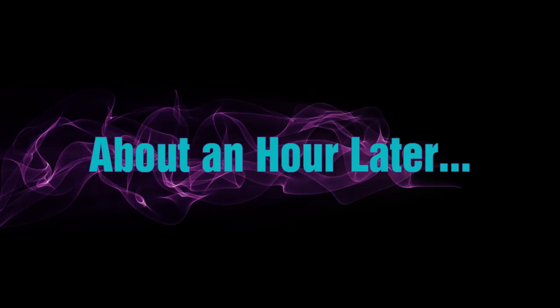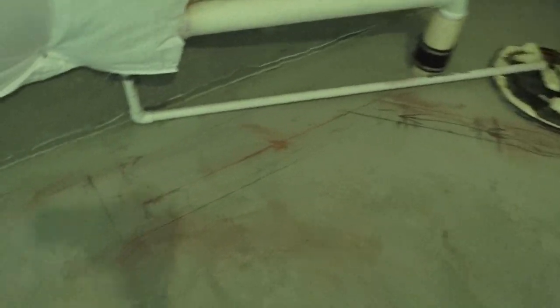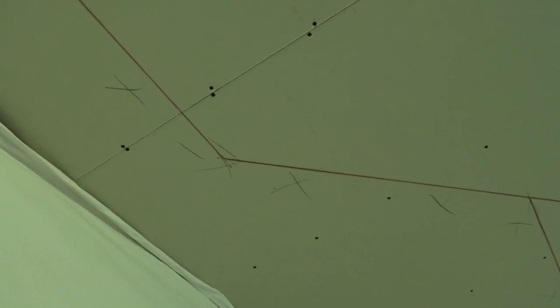Just to show you what we did transferring the lines: remember we were coming out a foot, going down about 36 inches, then into an angled wall, then straight back. If we project up on the ceiling, you can see we're coming across into our angle wall and turning. We basically just turn the laser on, follow the lines on the floor, and it was very easy to put that angle up there — all we did was shoot the laser up to the ceiling and it's exactly what it was on the floor.